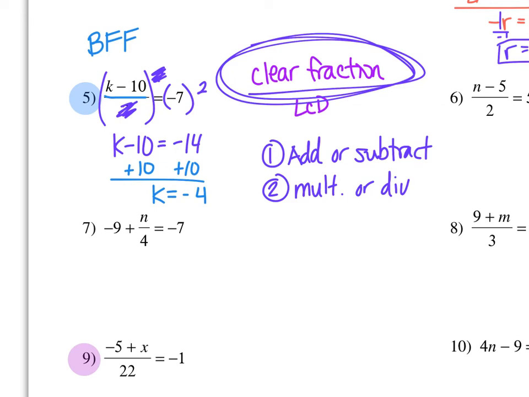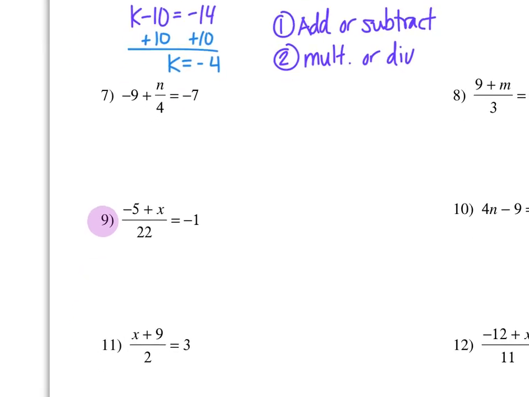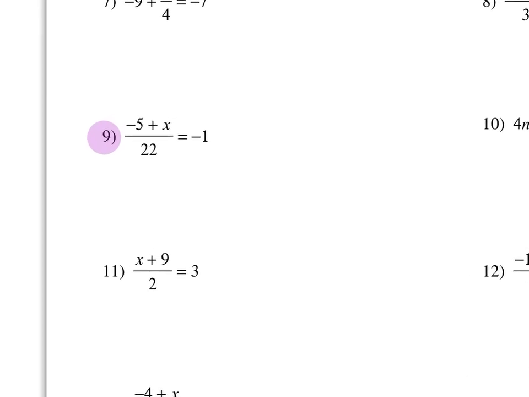Let's do another example. Again, I know that's new, and hopefully that made a little bit of sense. If it didn't, let's do another example of how to go ahead and do a big fat fraction like that. Example number 9. We're going to clear that fraction. So anytime you see a big fat fraction, get rid of that denominator. We're going to multiply both sides by 22. And what that's going to do is that multiplying by 22 just simply cancels out with this dividing by 22. So we have negative 5 plus x equals, and negative 1 times 22 is negative 22 on the right side.